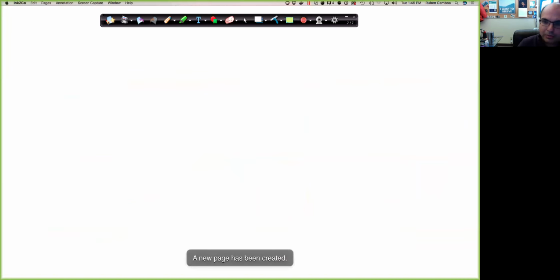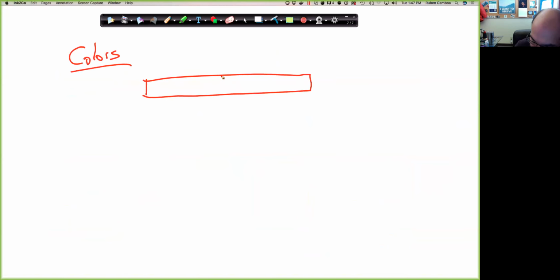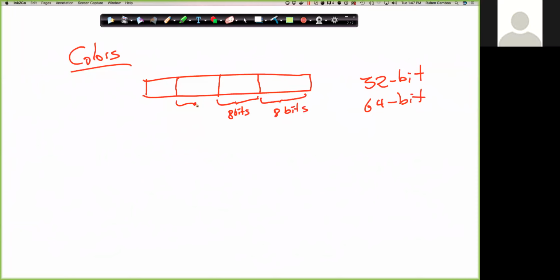Okay, what else can we store in computers? We can store, for example, colors, and we talked a little bit about that earlier and last lecture, but let me review some things. Chances are that your computer is a 32-bit computer. It might be a 64-bit computer, but even with those, we still do a lot of work in just 32 bits. And when we have 32 bits, we break them into 4 bytes, and each one of those will be 8 bits. Okay. Even in a 64-bit machine, this is very likely to be colors.